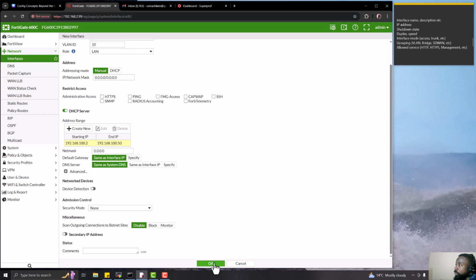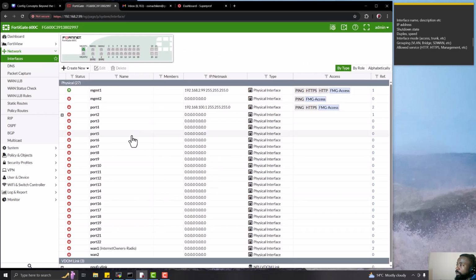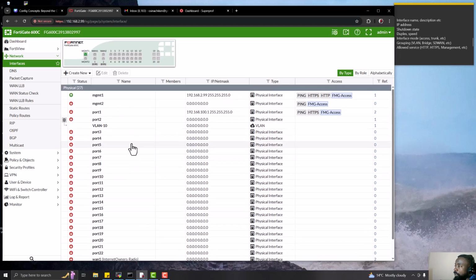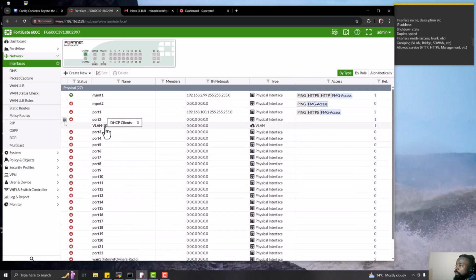We got this one set up, right? By the time we come back to the previous interface, you will see that this interface has been created. So yeah, we have it here, VLAN 10. On some other FortiGate devices, it's going to create a different section and put it down there. That's why I was looking for it down there. So we have it in VLAN 10.